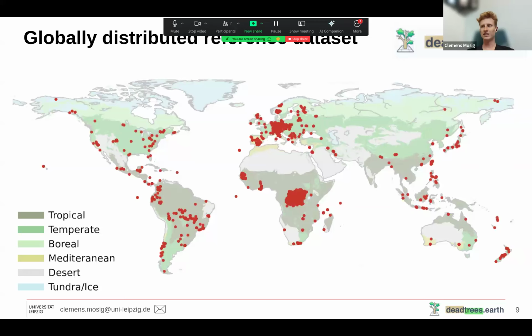And because we believe in this mission of using high-resolution drone data as reference for training global models, we have built this global database. It's called deadtrees.earth. It's a collection of drone ortho photos at global scale that are mostly at 10 centimeters or better in resolution. This database currently encompasses almost 3,000 drone ortho photos, and it's growing every single day.